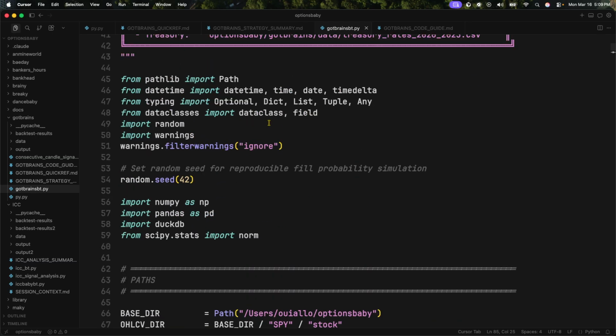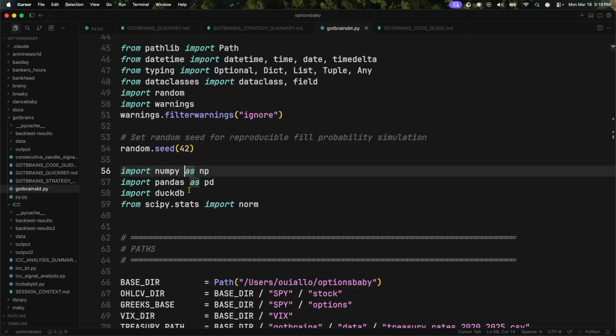All right. Couple things to keep in mind. I'm using random. The reason I'm using the random library from Python is because I want to randomize the slippage and the fills to make it as realistic to trading as possible. Then we're using NumPy. NumPy is going to be the calculator for Python, right? And then we have Pandas. Pandas is going to be the Excel for Python, right? So this is how we're going to manipulate our data, and the arithmetic on our data is going to come from NumPy.